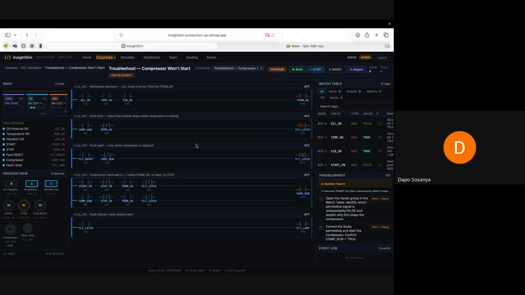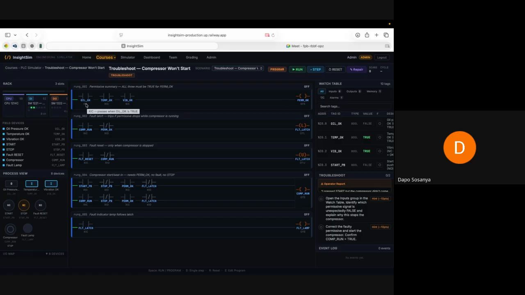If you look at the rungs, the first thing you see at the top here, these are the permissives. These conditions must be okay. That is, this permissive must be okay before you can energize the output, right?